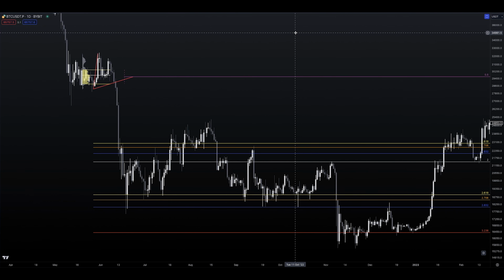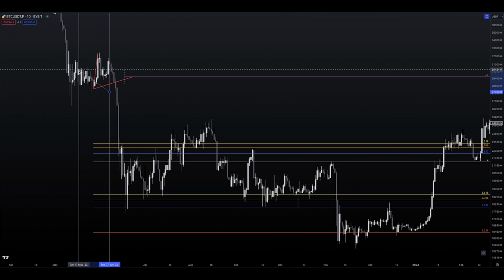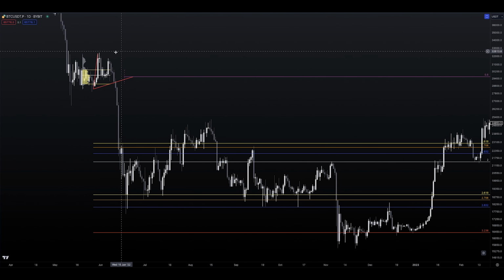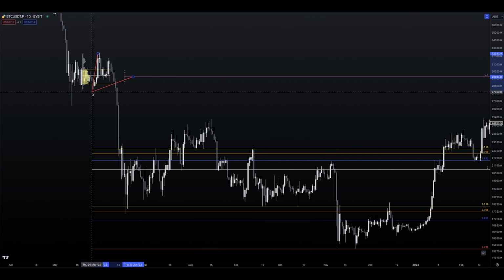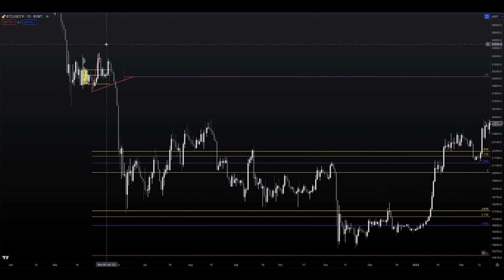Another one here on Bitcoin on the daily chart from May of 2022. So this is a nice little reaccumulation here. And like always, I'm pulling it to the first retrace after the initial swing pivot was put in, and I'm pulling it just over to the momentum pivot before we came down. Now, you see on the volume profile here, even though there's a wick down here and a wick up here, there's actually no volume up there that you can see.